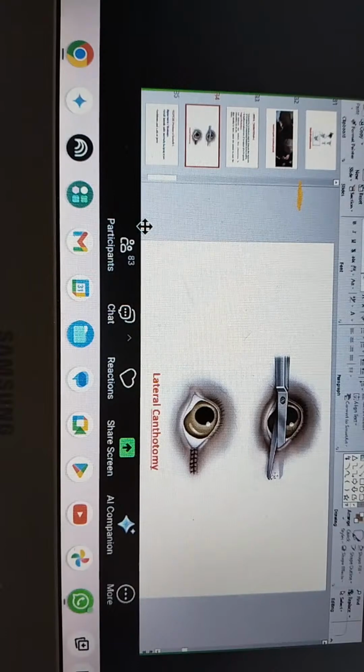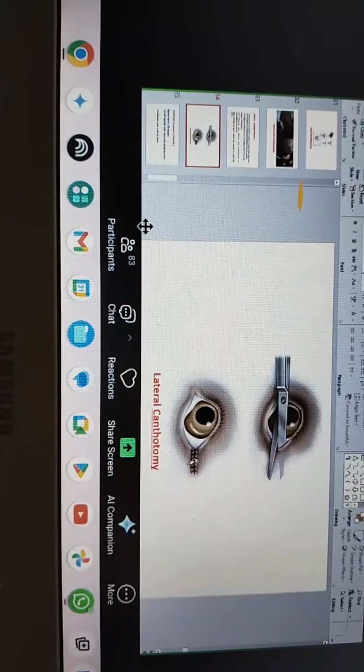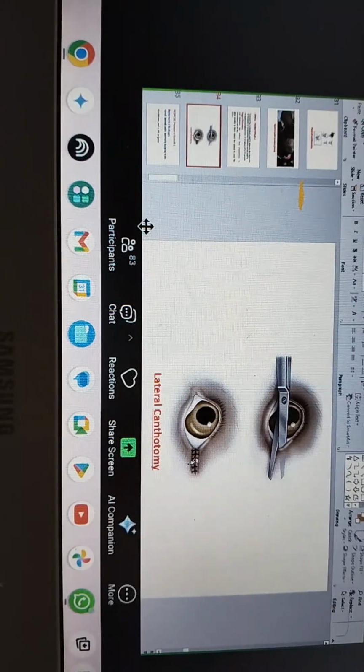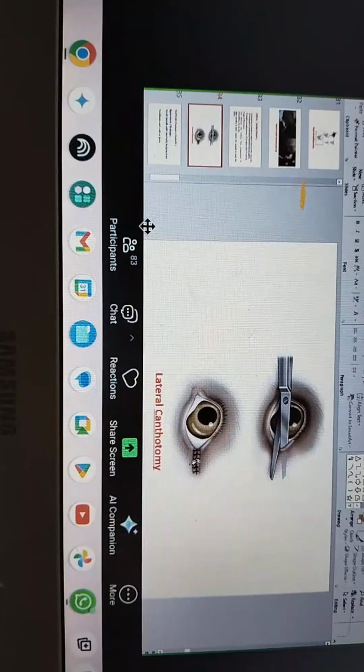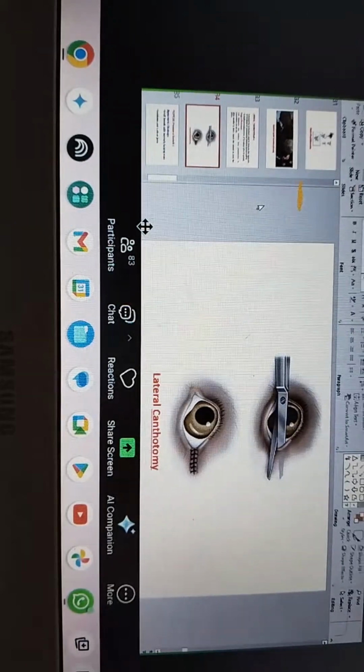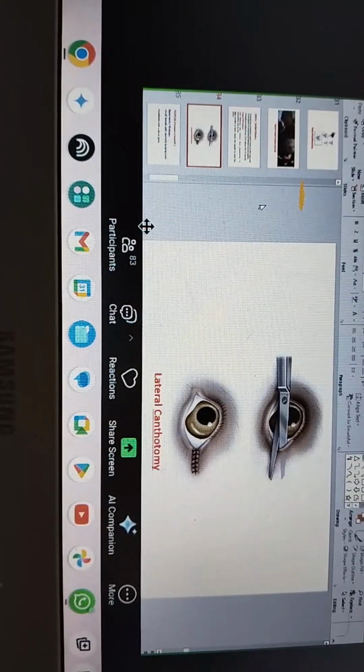And after reducing the eyeball after proptosis, you can again suture this incision. So these are temporary procedures just to aid in certain other surgical procedures. So that is the lateral canthotomy. That is not done independently. That is done only as an adjunct to other surgical procedures.